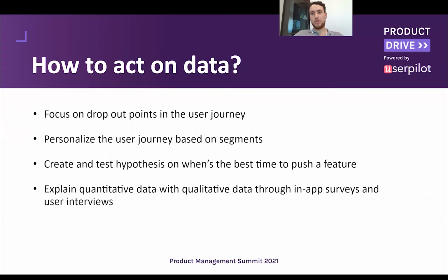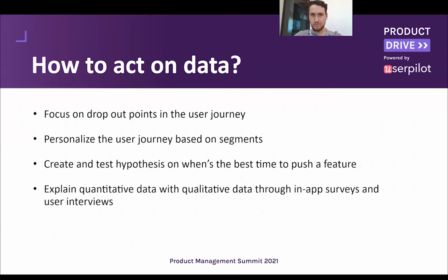So maybe you want to push segment A to use feature X first rather than feature Y. And we can also come up with hypotheses. Maybe it's better to push feature X after a specific event happens, because that will maximize the feature adoption for it.